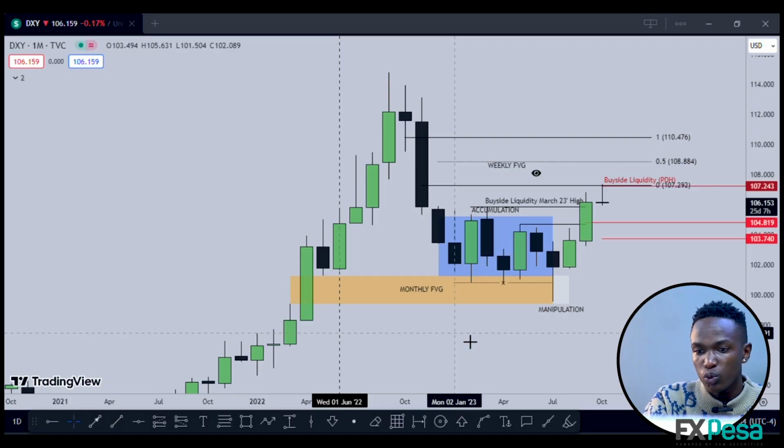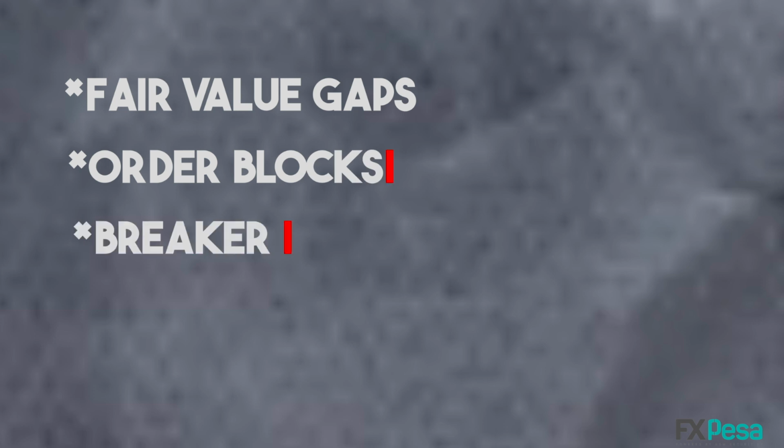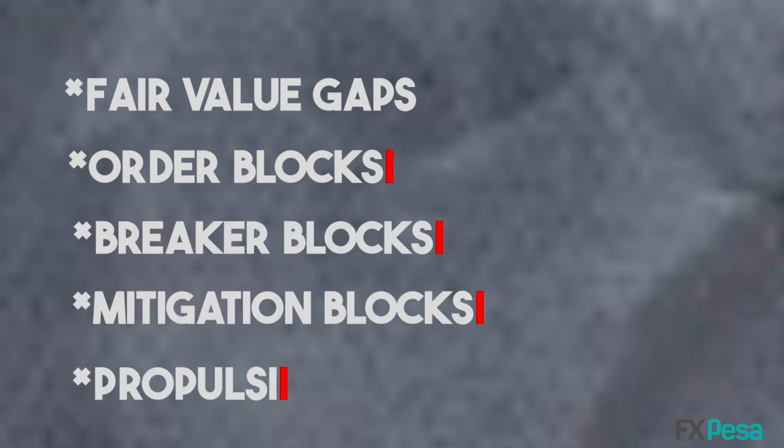To look at this, we saw a bull run for the DXY on a monthly chart, then it had some retracement. When this market is making retracements, we are waiting for the key zones. These key zones mean the PD array matrix. As an ICT trader, I'm focusing on the PD array matrix. I think we are having the internal range liquidity and the external range liquidity. If we are focusing on the internal range liquidity, we are looking at the fair value gaps, order blocks, breaker blocks, mitigation blocks, and the propulsion blocks.